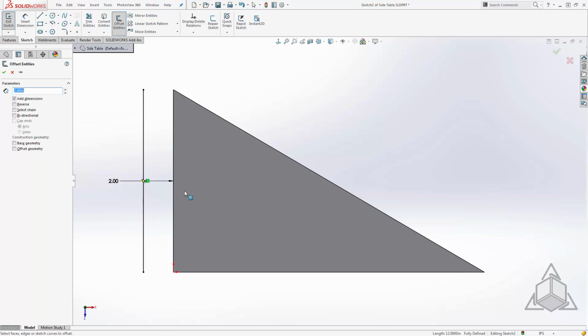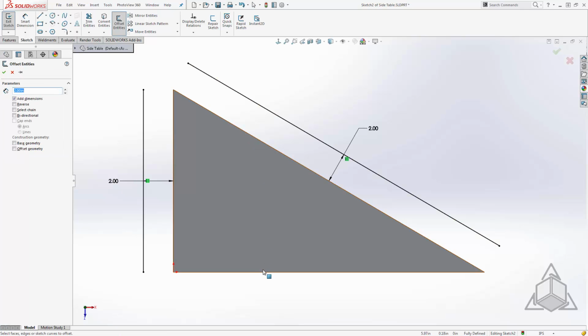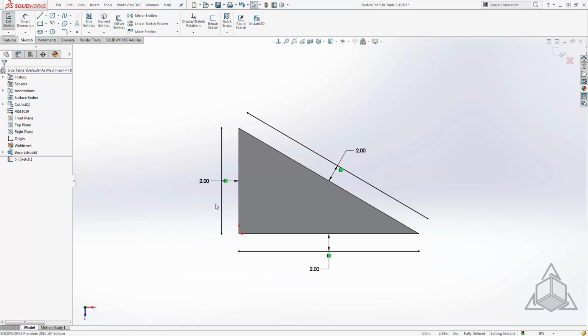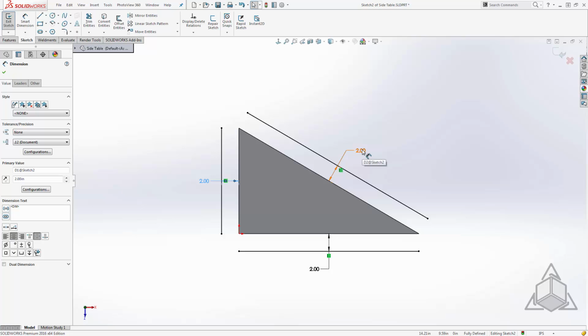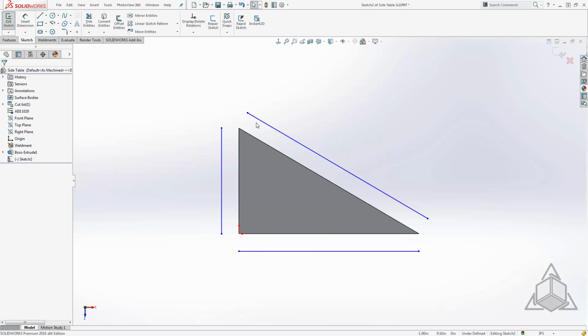One quick tip, don't forget you can hit enter to bring up the last command. So if you do need to do something several times, you can do that very quickly. Now I don't need these dimensions in here, actually. We're going to move things around anyhow, so I'll just delete these right off the bat. Now what we've left ourselves with is kind of this triangular shape, and we've got some gaps in here.